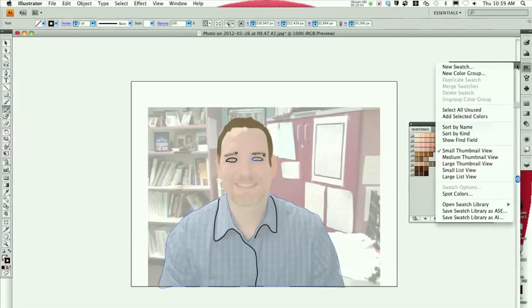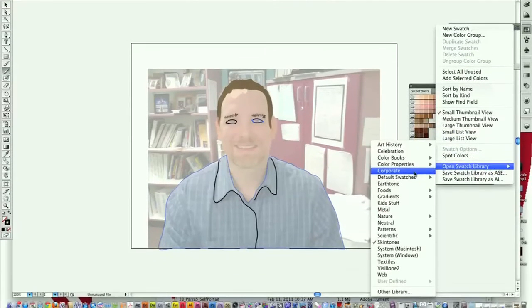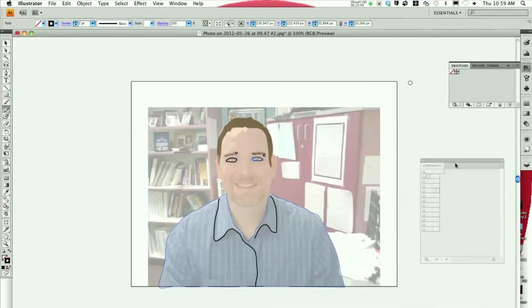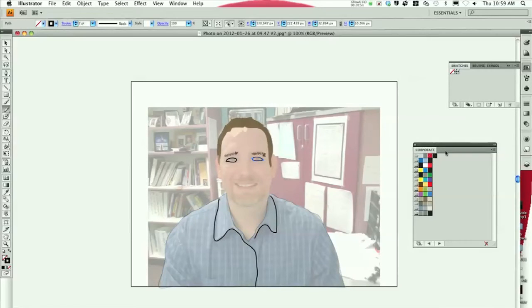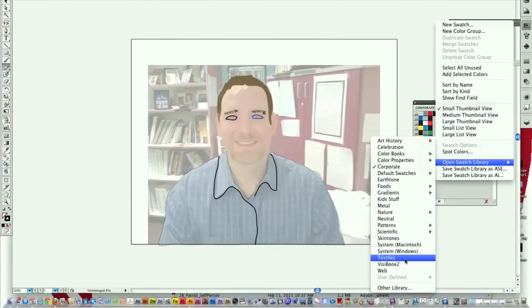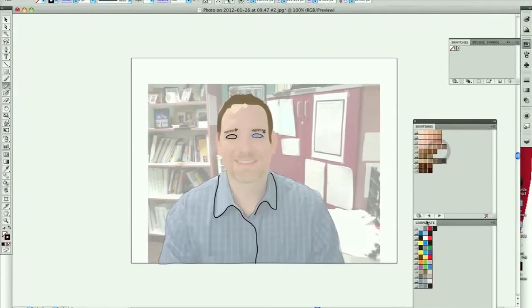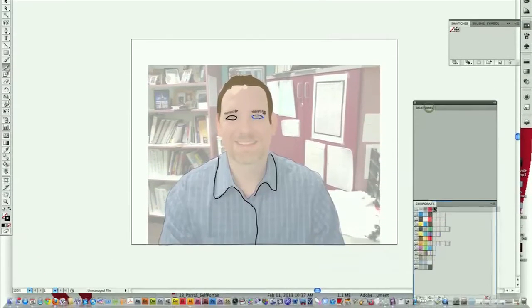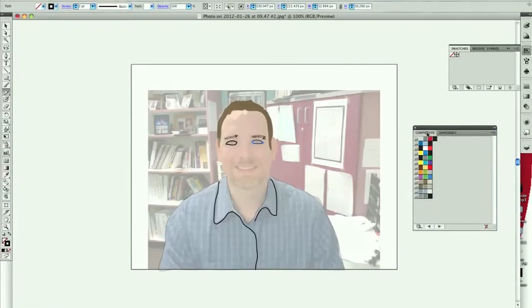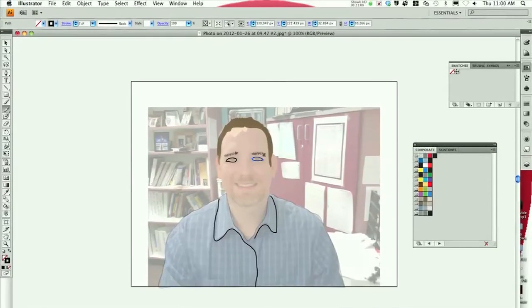with a fill. You find a swatch library like Corporate that has some current stuff. Now where did my skin tones go? Join those together. No, not like that. I meant together. There, Corporate and skin tones. Alright, back to eye.